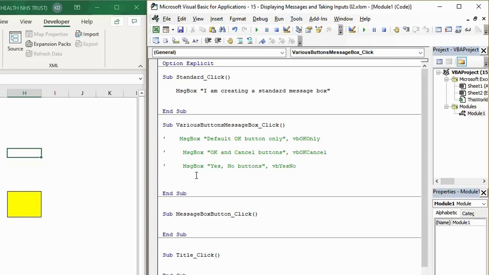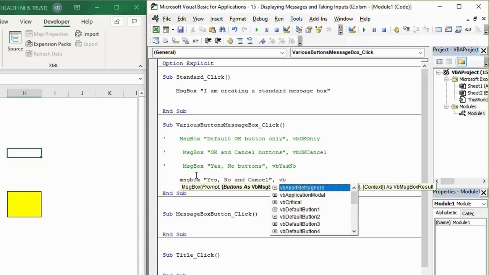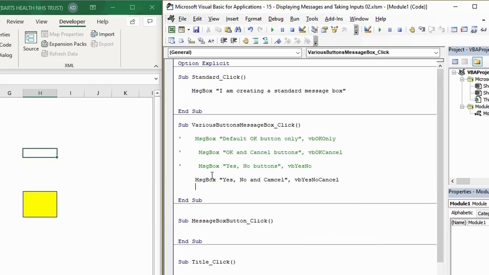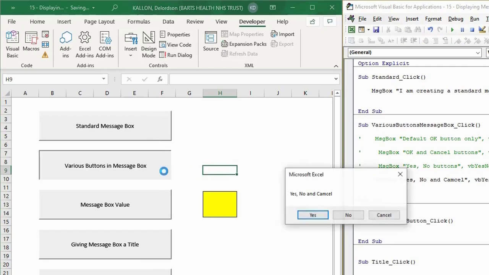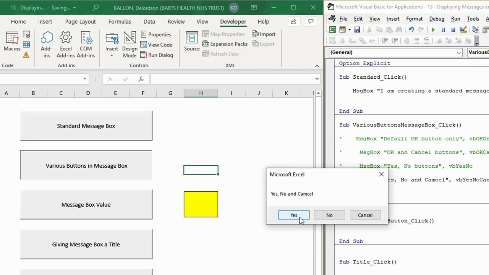Let's comment that out and see what else we can do. Instead of just a Yes/No, I might want a Yes, No and a Cancel button. For that, I use the vbYesNoCancel option. Let's run the code and see what that looks like. Now I have a Yes, I have a No, and I have a Cancel.